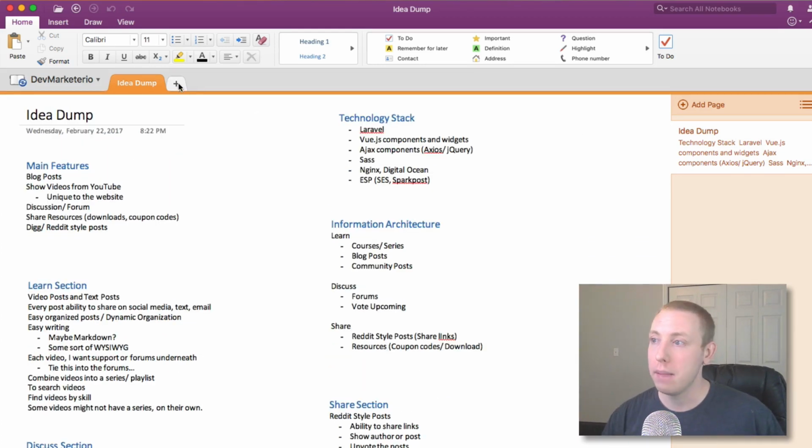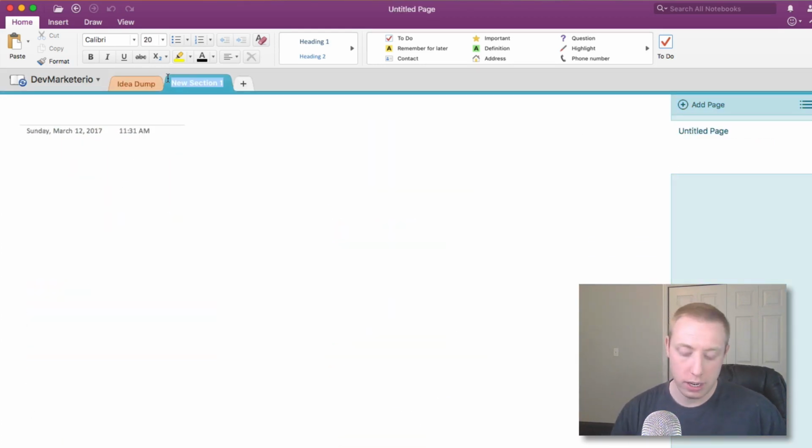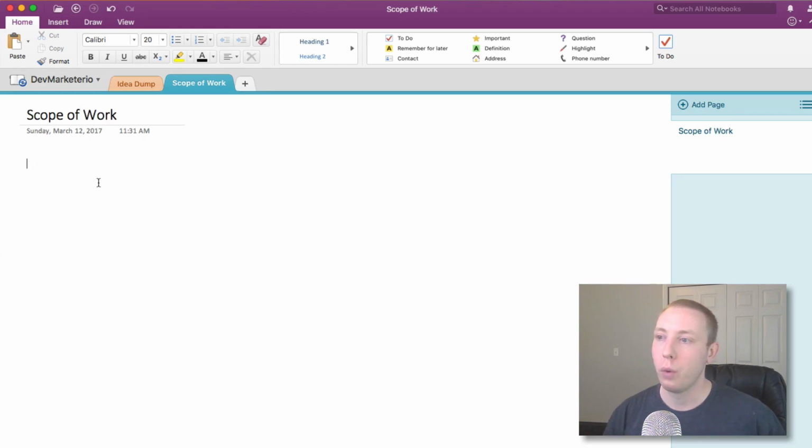Let's go ahead here and make a new section here, and I'm gonna call this the scope of work. Now, before I get too into this, I did wanna mention kind of the process for the discovery phase, which is basically the first phase that we're in. Now, when you're building a website, I always like to break it into 5 different phases, okay? And that's what I'm gonna write down here.